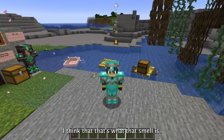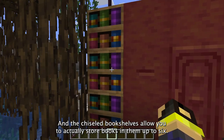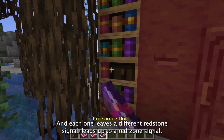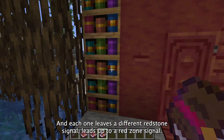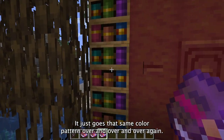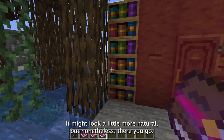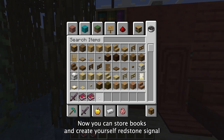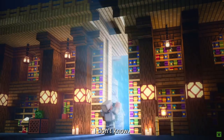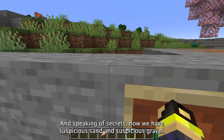Now we have chisel bookshelves, and they allow you to actually store books in them — up to six. Each one leaves a different redstone signal, up to a full redstone signal. The book colors go in the same color pattern over and over again; I feel like they should randomize it to look more natural. But nonetheless, now you can store books, create a redstone signal, and make yourself a trap door or something.